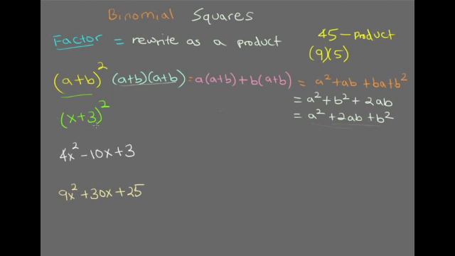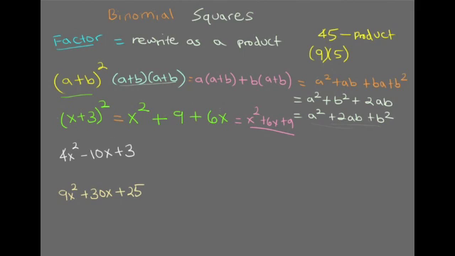So let's multiply out this x plus 3 whole squared using the rule we just learned. First we square the first term, so that will be x squared. Plus, we square the second term, which is 3 squared, which is 9. Plus 2 times ab: x times 3 is 3x, and 3x times 2 is 6x. If we write it in descending order of degree, we get x squared plus 6x plus 9. And that's how you multiply a binomial square out.